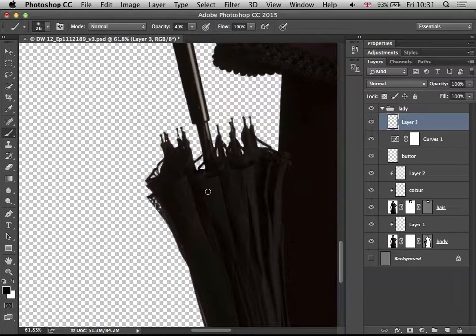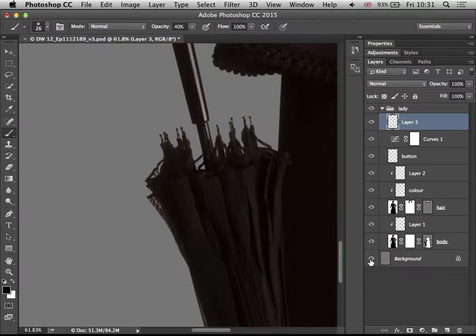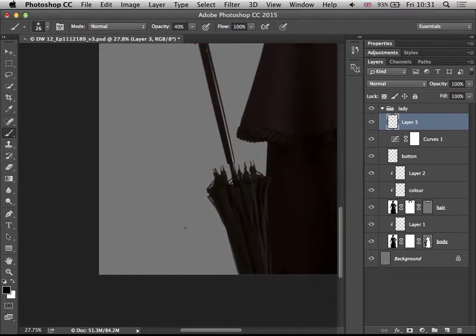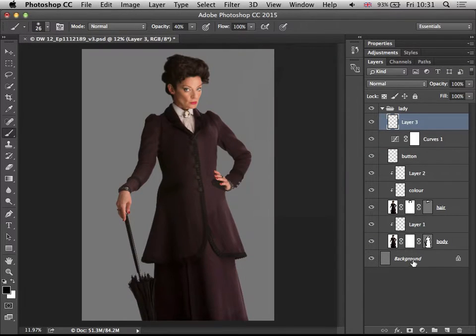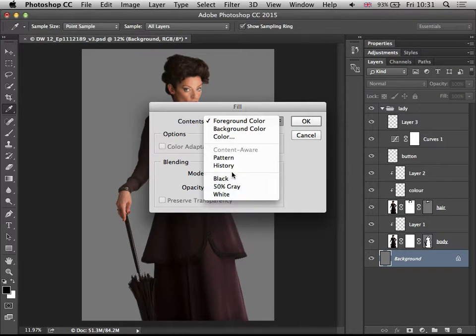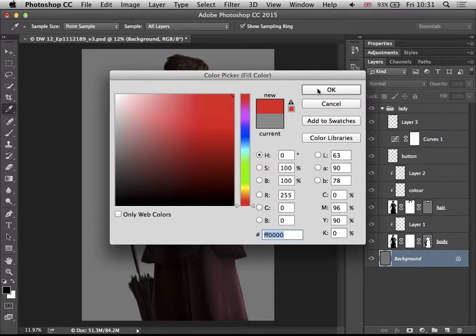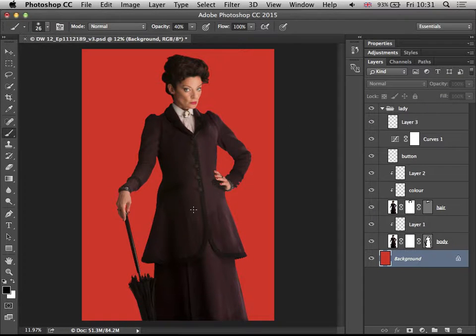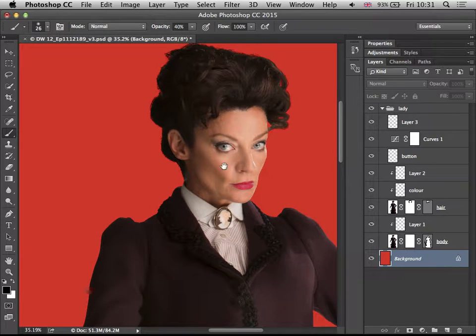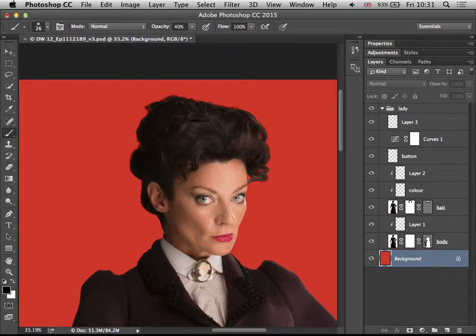Now these are obviously not easy to do. I mean, it has to be really closely checked, and even transparent details like the, I don't know how it's called, on the umbrella have to be made sure that whatever they put behind it, whatever color they use, it will look good. So there are always tests when I create different colors. Let's say I replace this with a different color. I'm just going to use color and replace it with red. And then I check how it looks on red, so make sure that there are no colors on the edge that will look odd or strange. Again, the hair is always very important.